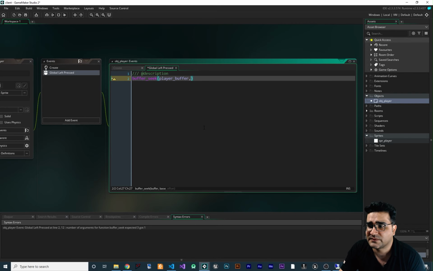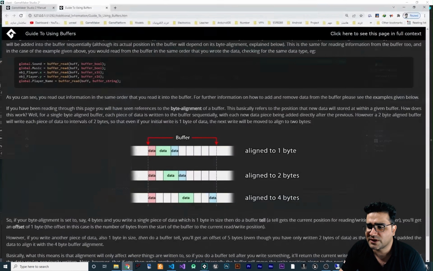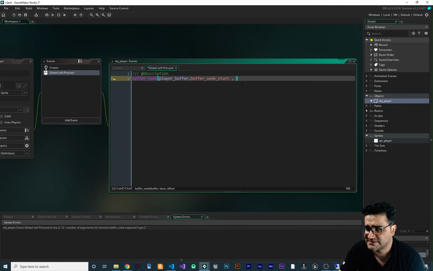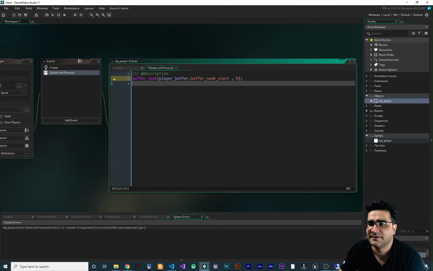And for this, the base, I want to say buffer seek start. Okay, and the offset, with the offset we can do offsetting this data. It should be from the 0 location to 1 location, or 2 if you want to offset it. In any case, I don't want to offset anything, so put 0 in here. That's all you need to do in here. Next, we should put our data in this buffer, so we say buffer write.